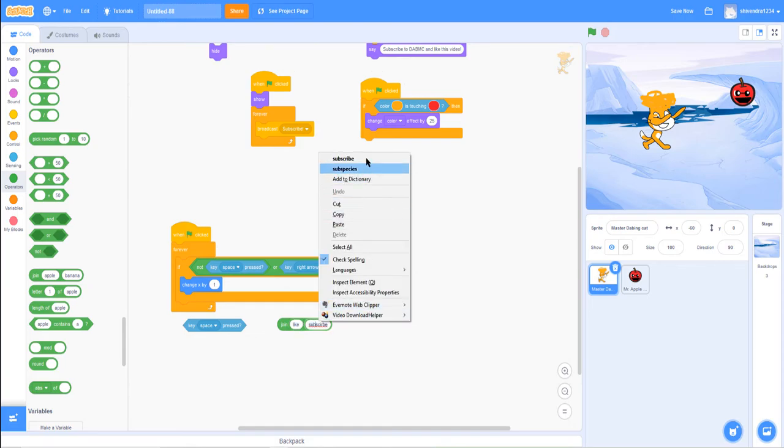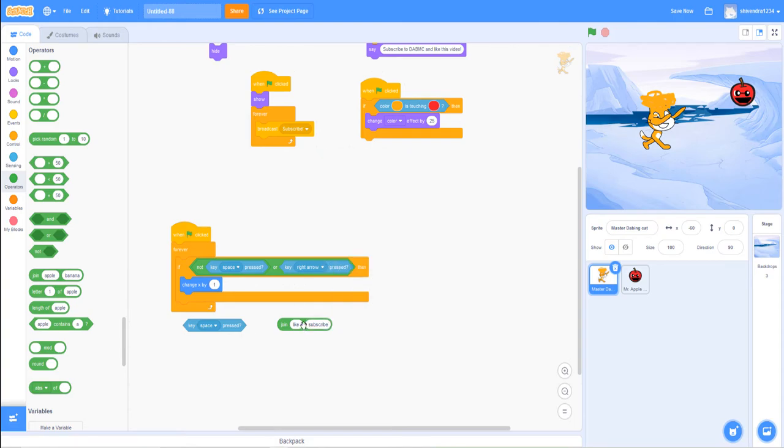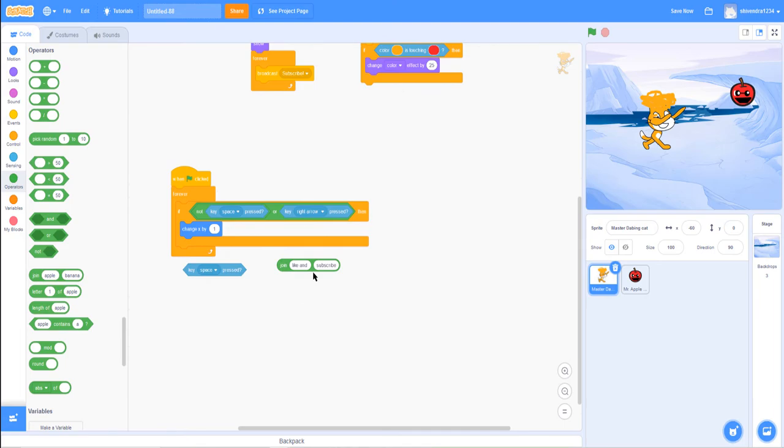Error. Spelling error. Don't make it. Okay. And there'll be like and subscribe. Like, space, subscribe. Now, you don't have to do like and subscribe. You can do anything. I'm just giving this as an example, but you should be doing it by now. And you can do like and subscribe, which basically means like, and you have to like and subscribe. And that's what that will do.